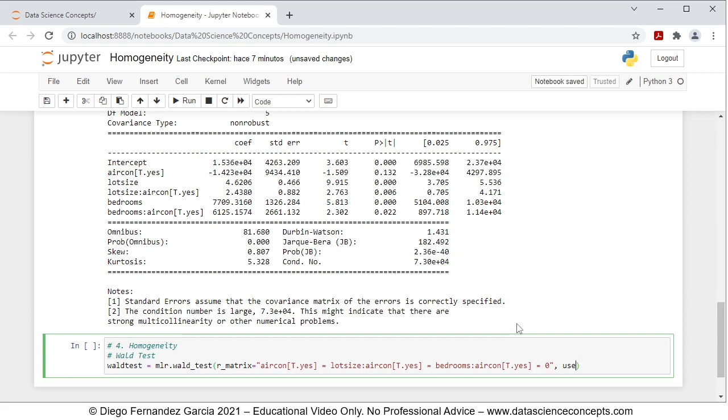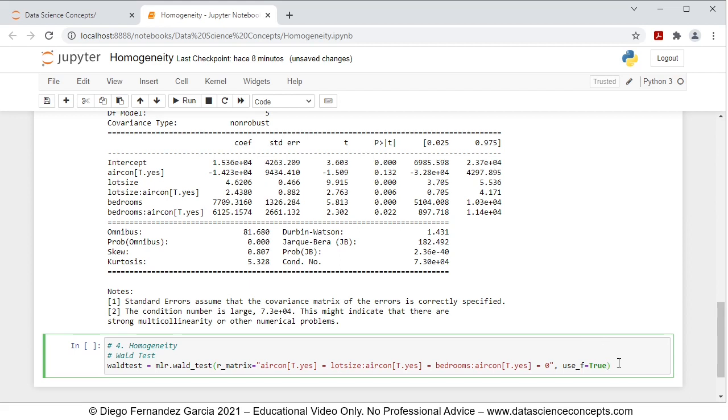Comma, use_f equals to True, so this is going to perform an F test. So this is a Wald F test with the joint null hypothesis that dummy variable and dummy variable products with independent variables coefficients are equal to 0. Notice that the dummy variable chosen, in this case air conditioning, and the F test parameter with use_f equals to True were only included as educational examples which can be modified according to your needs.